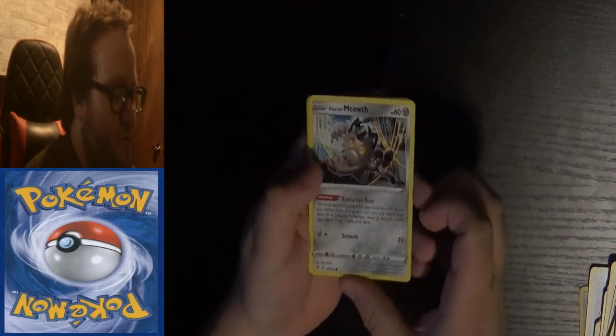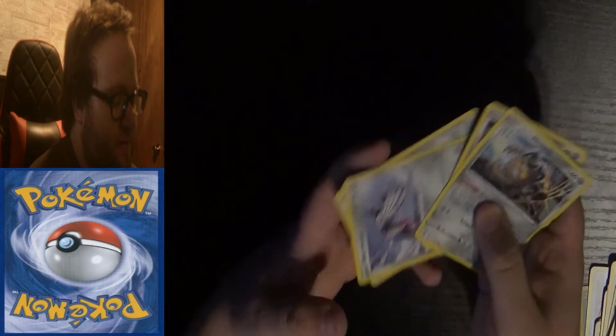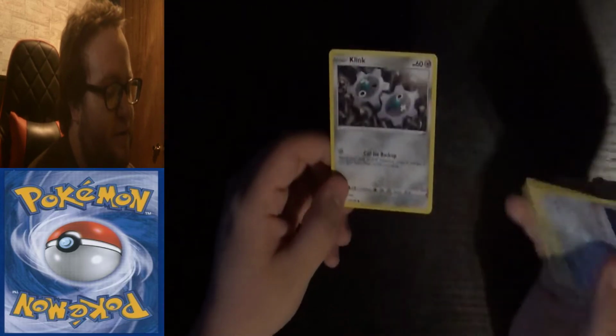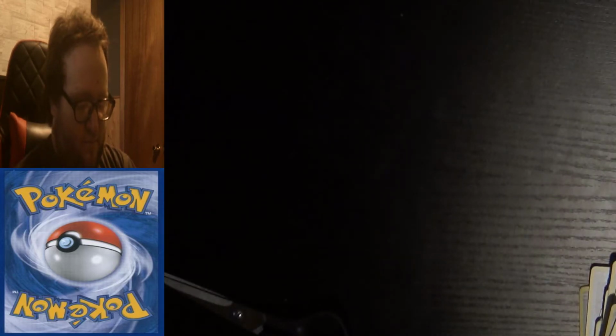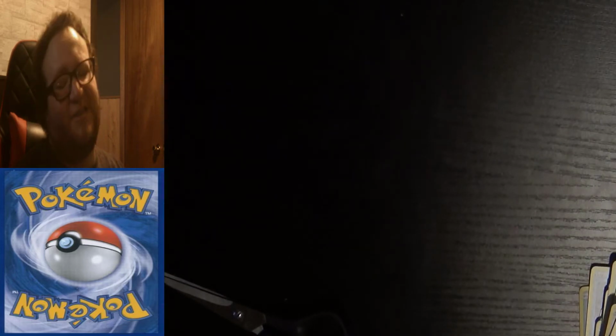Alright, Galarian Mouth. The first time we have steel types, actually. And then Clink. We've got a Skarmory. And a Clink. I don't think there's any legendaries that are... Oh, except for Genesect. Genesect's kind of cool, I guess.